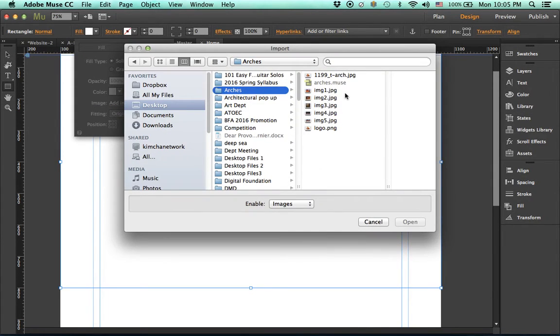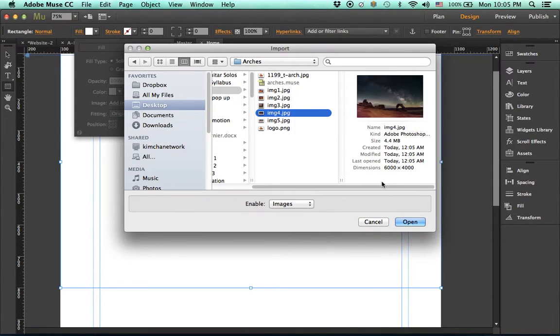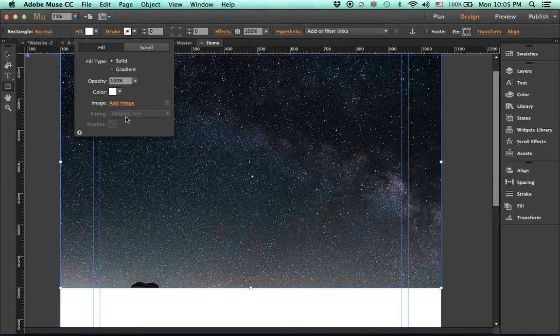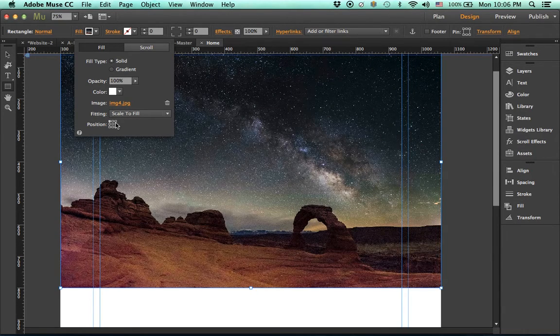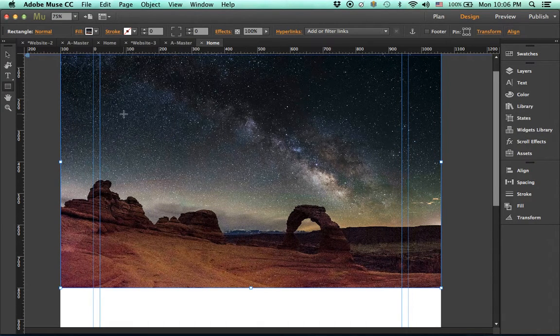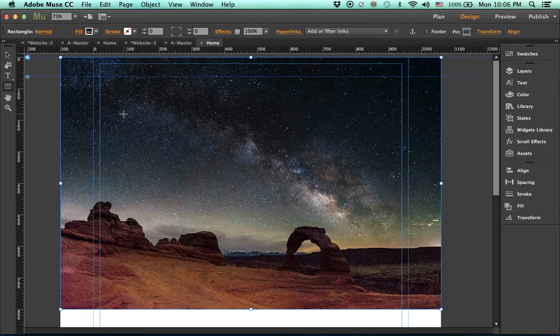Let's add image. Image number 4.jpg. These are the images I downloaded from the Google search. Open, and fitting scale to fill, and then position it in center. So this is the first image, which is okay.